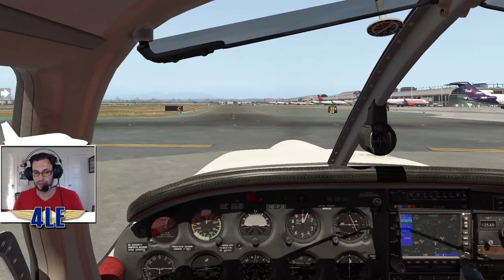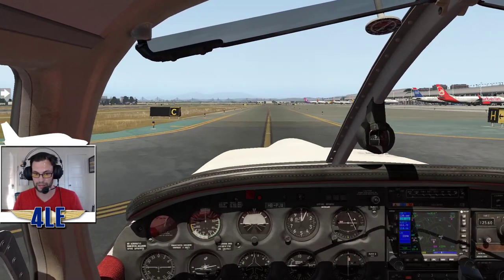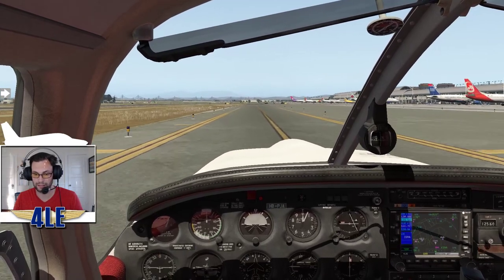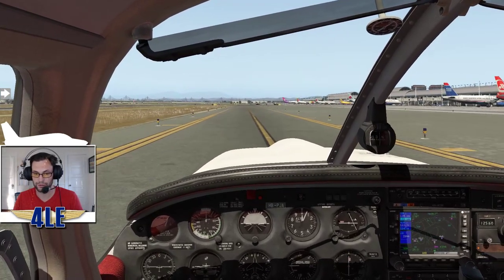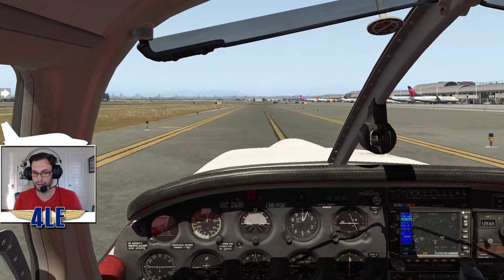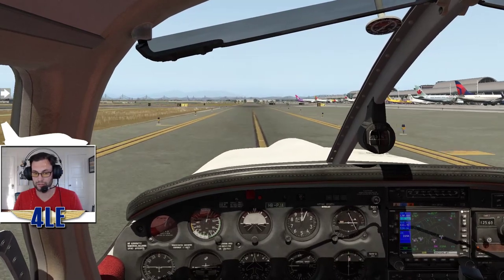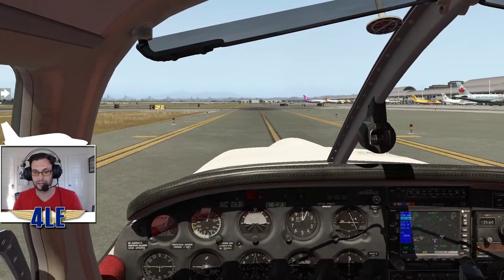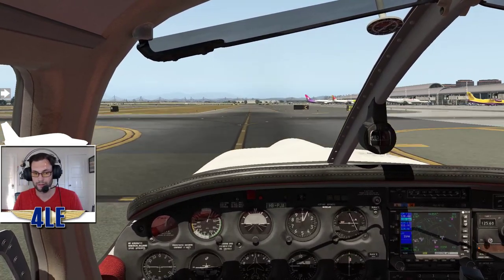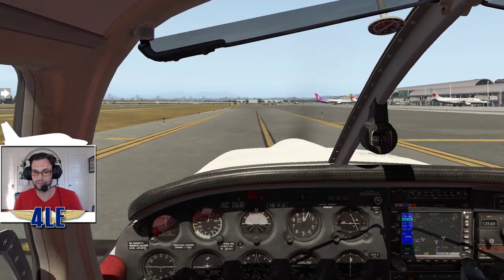Okay, so the biggest thing that I really focused on this flight, and realized I did not have a good grasp on, is how much right rudder you need almost at all times on this plane. It's all of the left turning tendencies, and the sim doesn't really give you a good indication of those left turning tendencies.